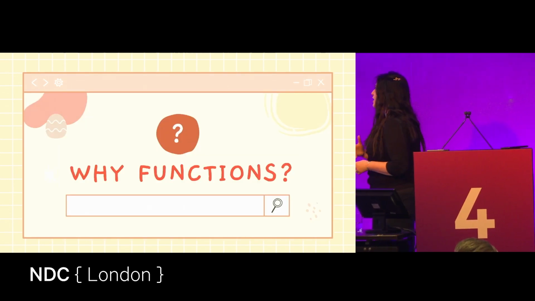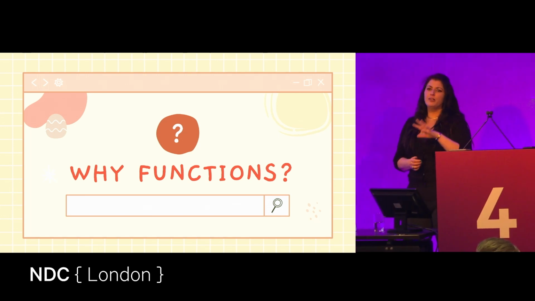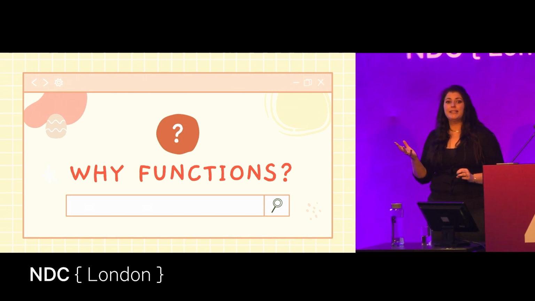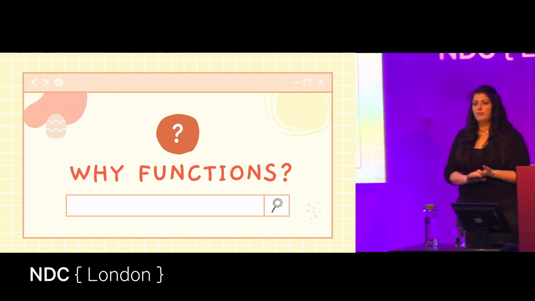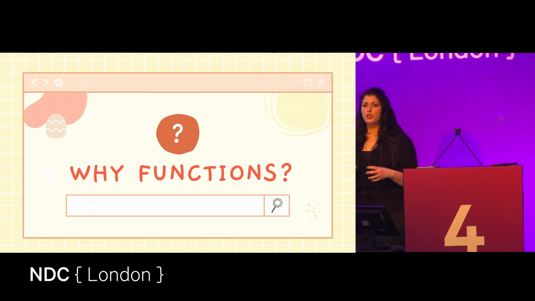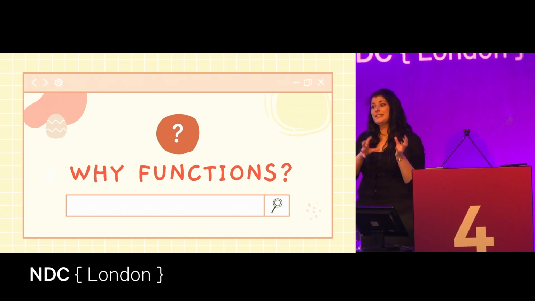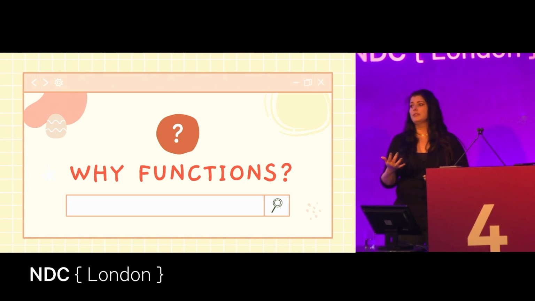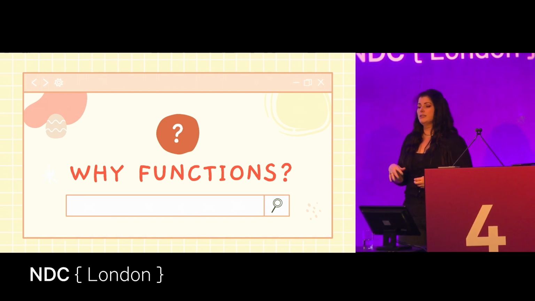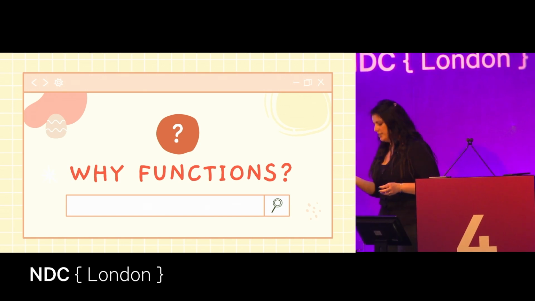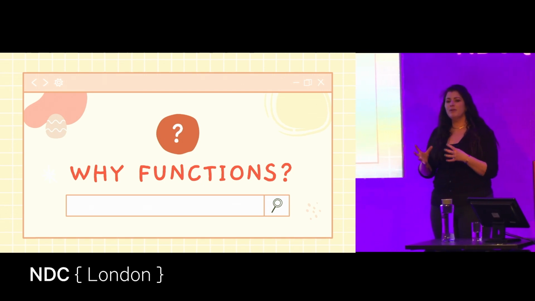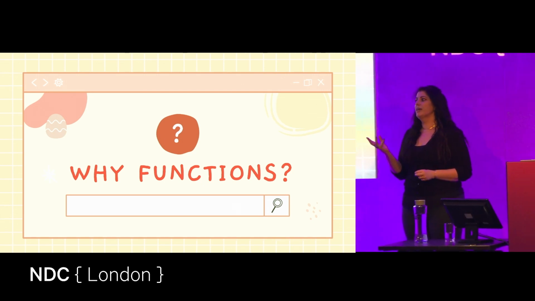So why functions? Perhaps you have a big monolith and it's a little bit old, maybe it's on framework, and you want to use some latest .NET features, maybe something from C# 10, and you have a unit of work that you can take out. So let's say a notification system or something that's a processor. Maybe it has highs and lows. It's not in constant use. It's quite peaky. So something that maybe you can scale up really quickly.